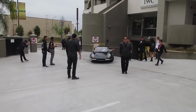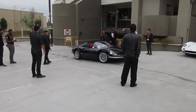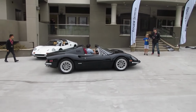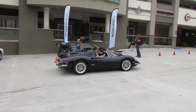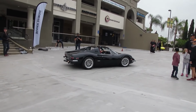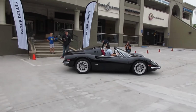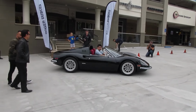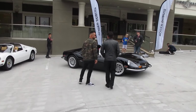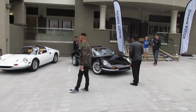Now, at first, Ferrari made the Dino, which had a 2-litre all-aluminium 65-degree V6 with dual overhead cams and a 9:1 compression ratio, making 180 horsepower. And it had no Ferrari badge. You see, this baby Ferrari was never officially sold as a Ferrari. Enzo chose not to sell the car as a Ferrari, so as not to water down the company's V12 powered reputation. Instead, according to the brochure, the car was almost a Ferrari.